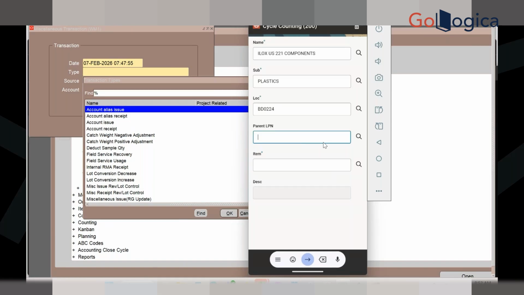And if there are multiple items in it, it will not ask for item then. It is only LPN summary. That's it.